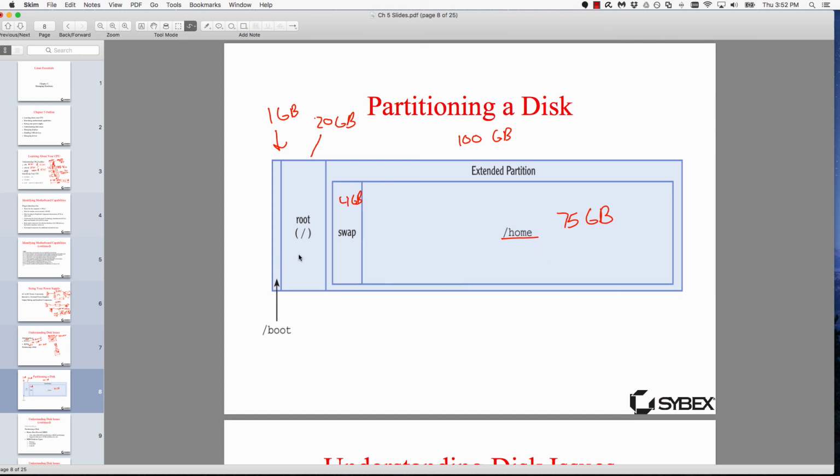So the OS files would get installed into root. The boot files, as you can guess, these are just needed to boot up, would just be stored here in the boot partition. And then swap, I think we've talked about swap, but when we run out of physical RAM that we can put stuff into, then we start paging it out, or taking memory out of RAM and putting it on the hard disk drive, because we're not using it at the moment, and we have other applications that need to use the RAM. So we start putting that into swap so that we can open up some space.